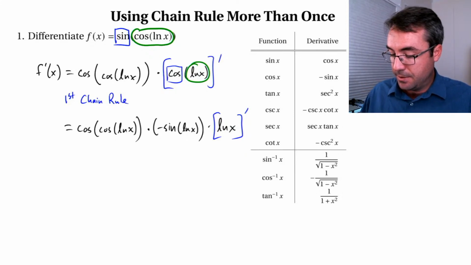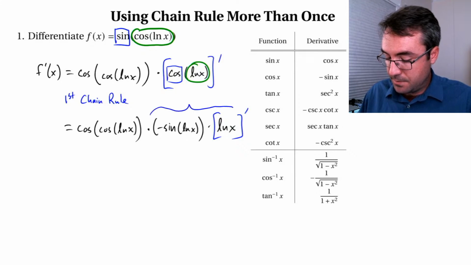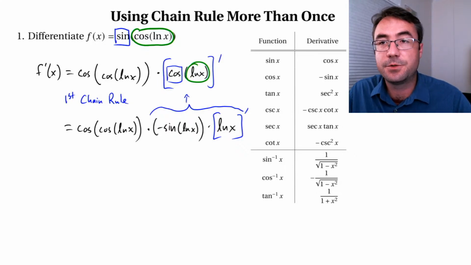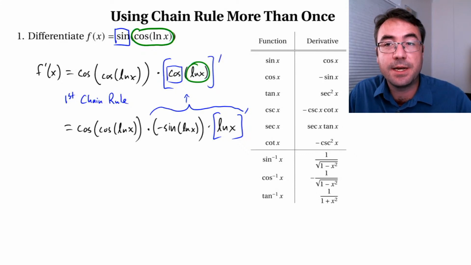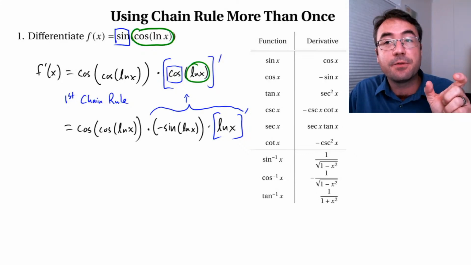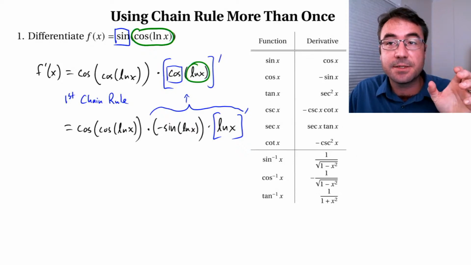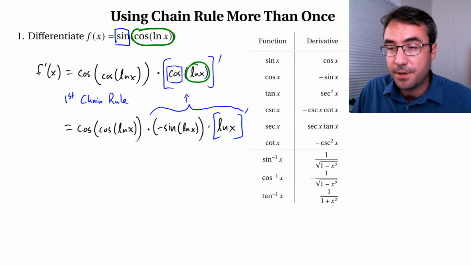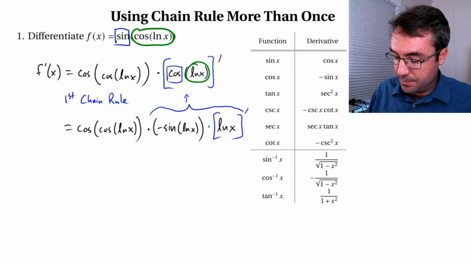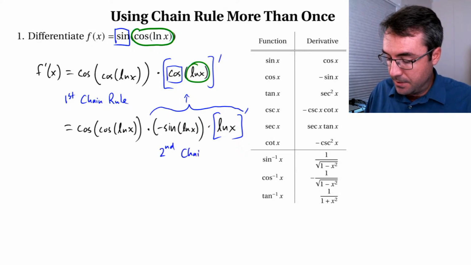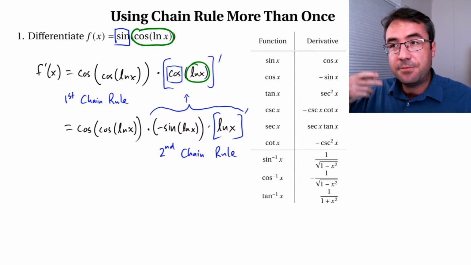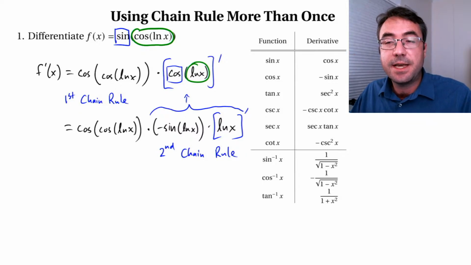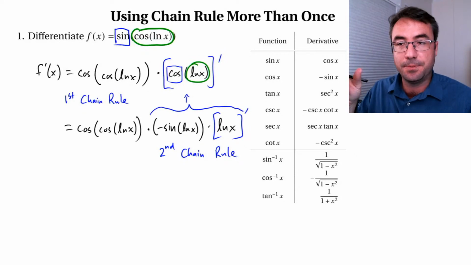So just imagine this is everything that's going on here. If we were just differentiating cosine of natural log, what would we do? Well, we would differentiate the outer function cosine to get negative sine. We'd keep our inner function exactly the same, so natural log x. And then we would take that inner function, the natural log x, and multiply by its derivative. So this is the second time we use the chain rule. So just another link in the chain. And if we had to do it again, we would just do it again. But in this case, we eventually get to something that we can just do.